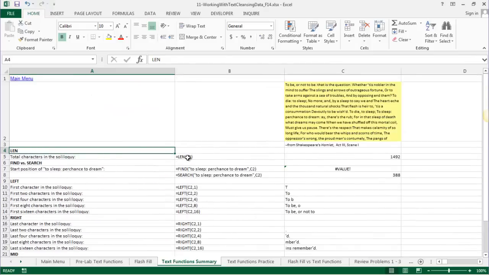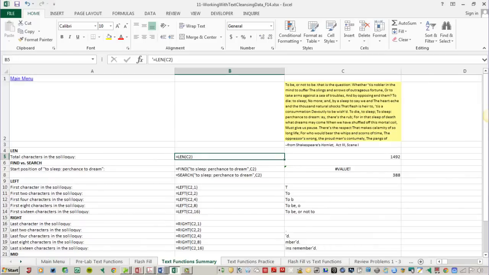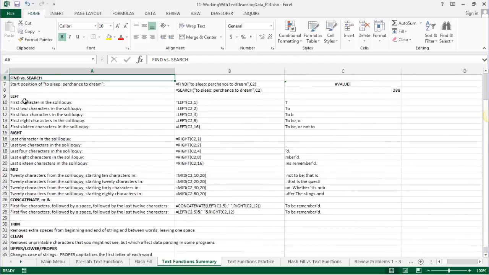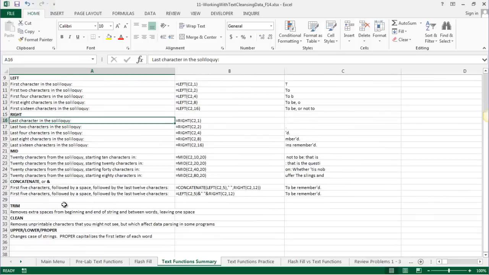Len, which I showed you, tells you how many characters are in the cell. Find versus search. Both of them do the same thing. One is case sensitive and one is not. Left will pull out the leftmost characters of something. Right, the rightmost characters in a cell.